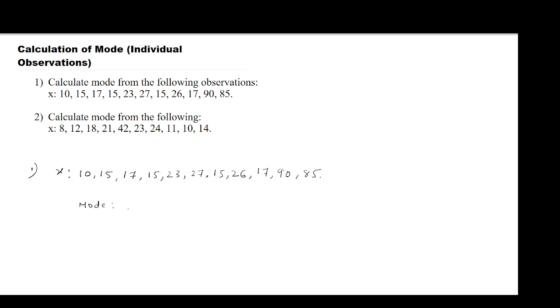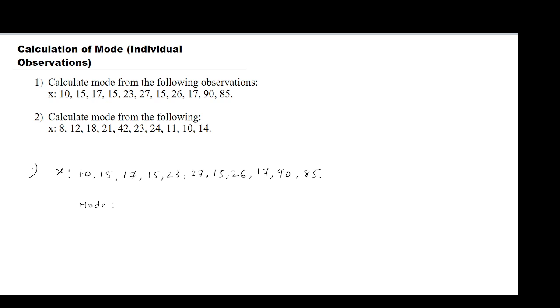When I was explaining the chart in my previous video, I gave the entire formula for calculating mean, median as well as mode for all the three cases, that is individual observation, discrete series as well as continuous series. In that I said mode can be calculated just by observing. So now we have to observe the given values. After observation we have to find which number is repeated and how many times.